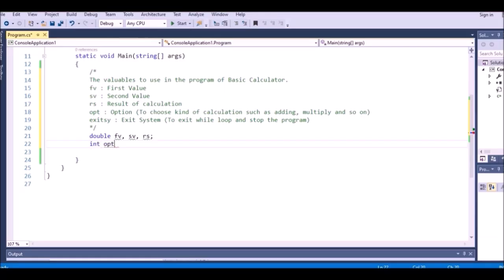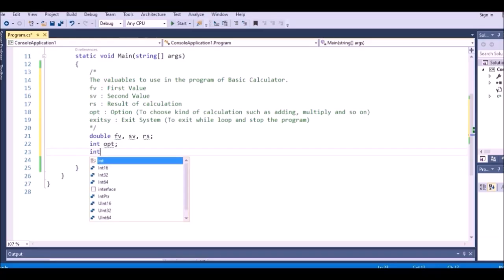Option, like this. And for the exit system, I also write an integer. I write exit system. So I declare with the initial value 0. So we put 0 for stop line. So 1 for on, something like this.